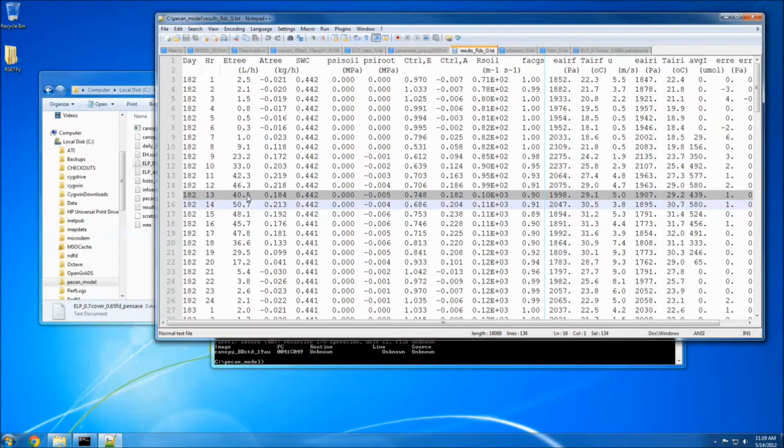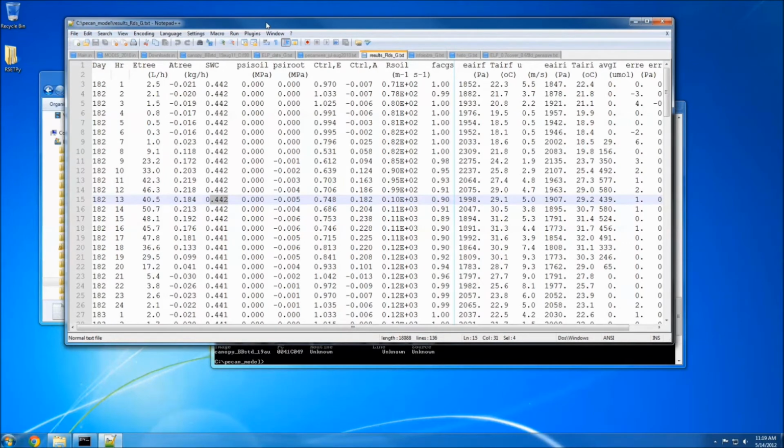It will present the liters per hour of the central tree that's being simulated, the photosynthetic rate in kilograms per hour, the soil water content, which you can see eventually being slowly depleted. I set the soil depth artificially large here so that it never gets depleted, simulating good watering without worrying about putting in irrigation.